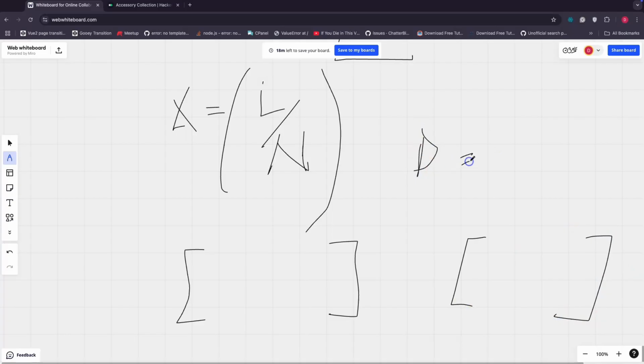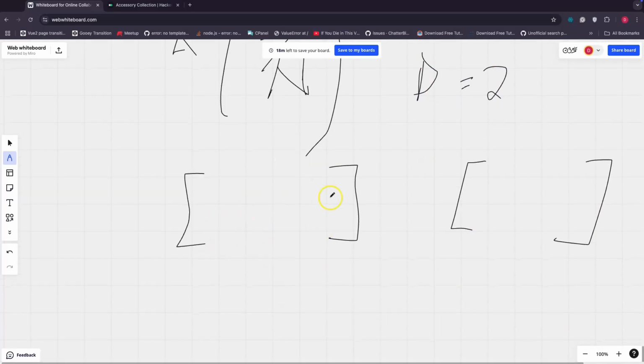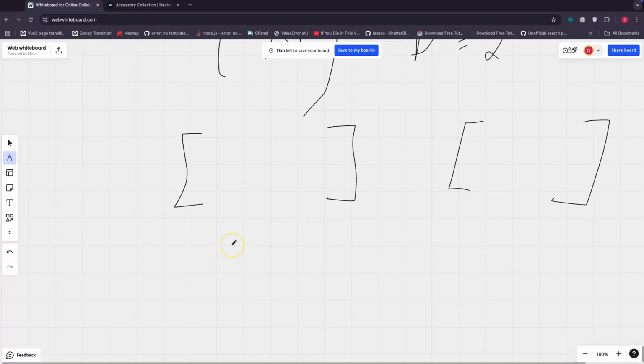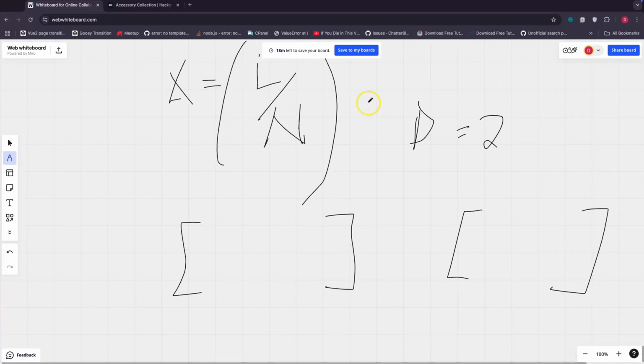Let's assume D is equal to 2. So for us to have at least distinct values this side and this side, we need to have a minimum number of items to be able to achieve this. We shall do this by getting this value and multiplying it by D.